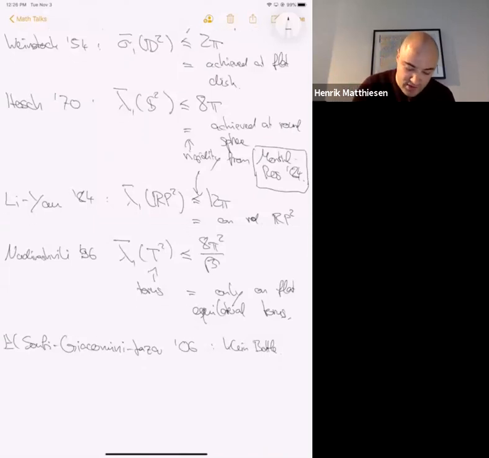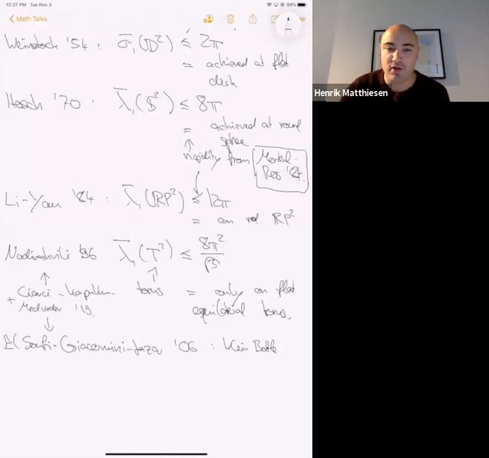I should mention there's a bit of a caveat to this. To be very precise, Montiel–Ross does not quite handle that, because you have to deal with metrics with certain singularities. That was only rigorously carried out very recently, in work by Girouard, Karpukhin, and Medvedev from '19, where they do the Montiel–Ross argument with less regular metrics that actually cover the metrics you need to conclude these theorems. But that's a technical remark.